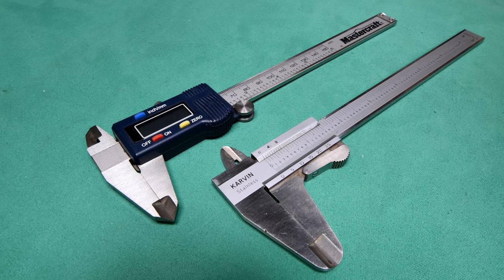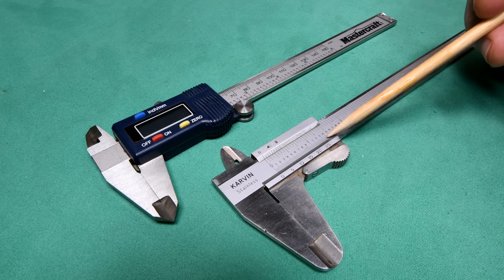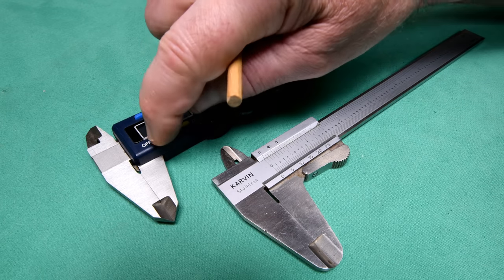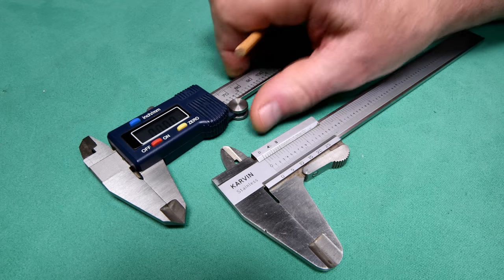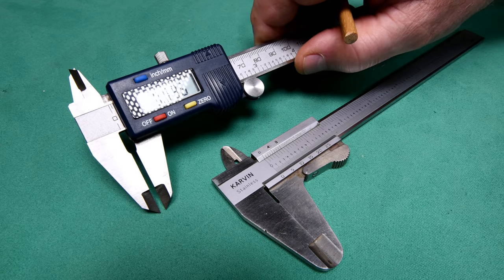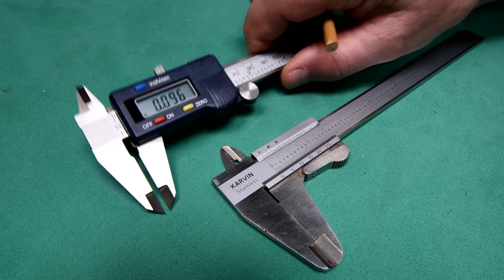Now, I was just editing out that last scene right there, and I was thinking, you know what? I'll bet you there's somebody watching right now that does not know how to read one of these analog calipers. And one of these is easy. You just press the button, make sure it's at zero when you start out, and then you open it up, and you read what it says. Okay, so that's reading 96 thousandths of an inch right there.